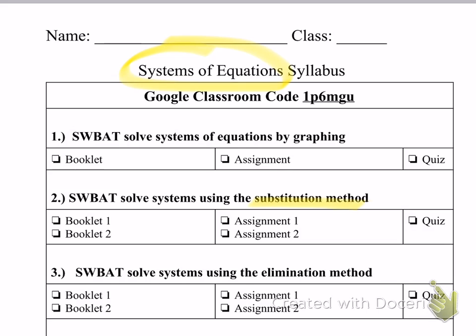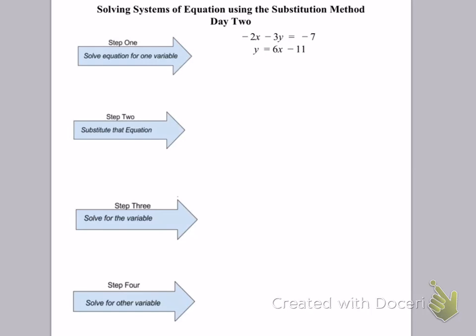Today we're going to finish the substitution method. You learned the first couple steps in the last video, and today we're going to put everything together so we can find a solution to the system of equations. So go ahead and jump to page 7, and we'll start with our first example.